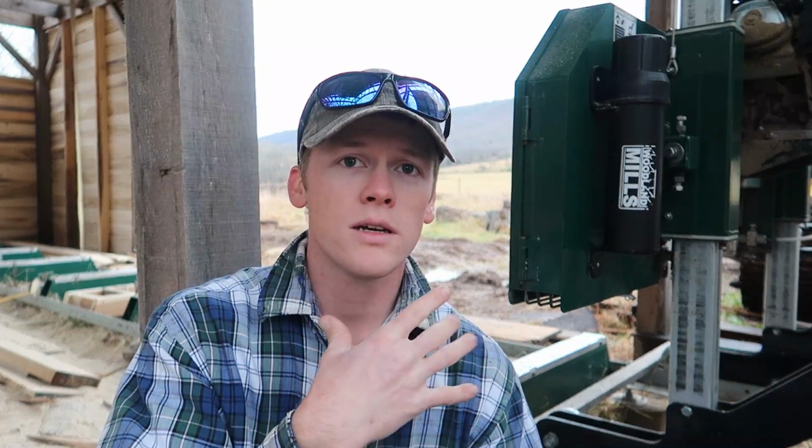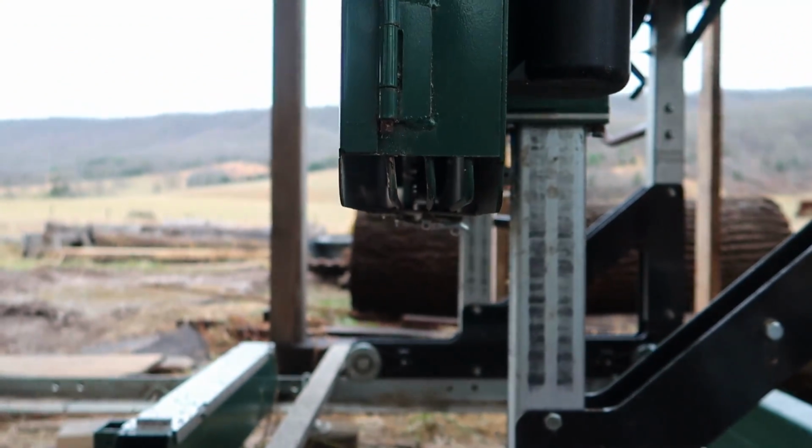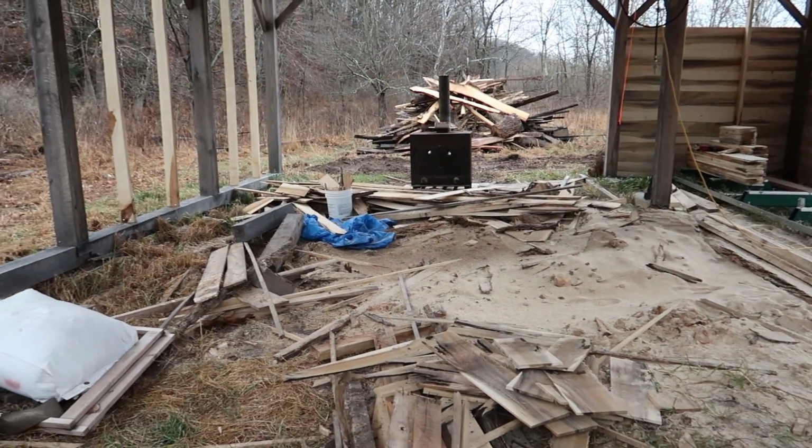Okay, so we're gonna do another little project here, and this is something that I've wanted to work on for a while now, and that is that on the Woodland Mills sawmills, the sawdust comes straight out the end of the mill, and it actually can shoot out a good 10, 12, 14 feet out the end of the mill, so it's covering everything along that side in sawdust.